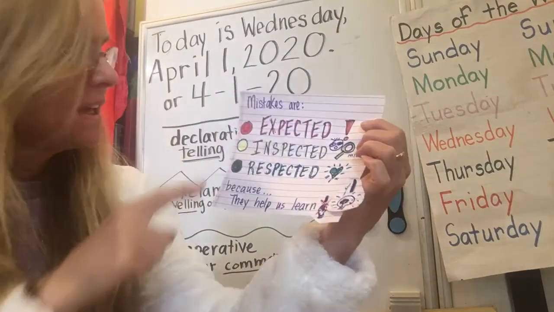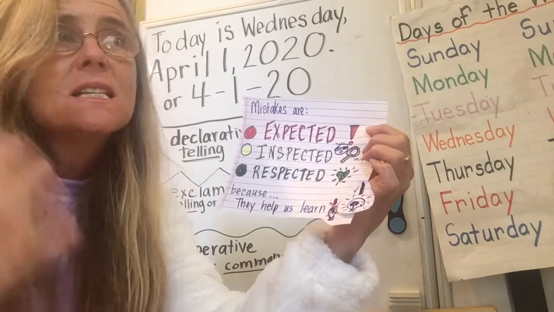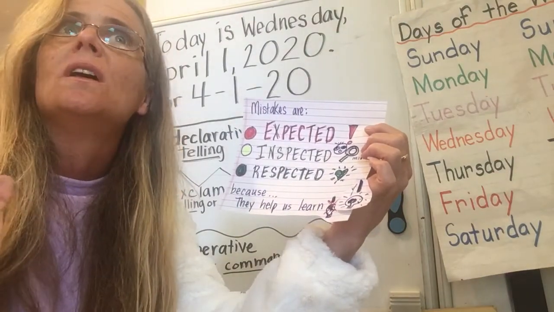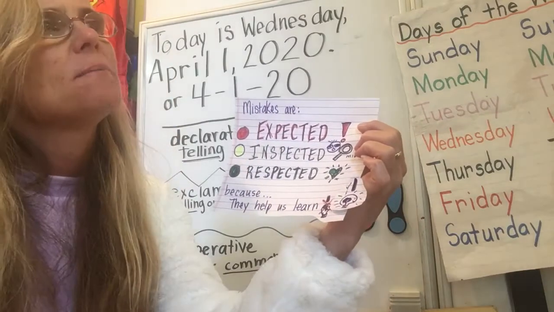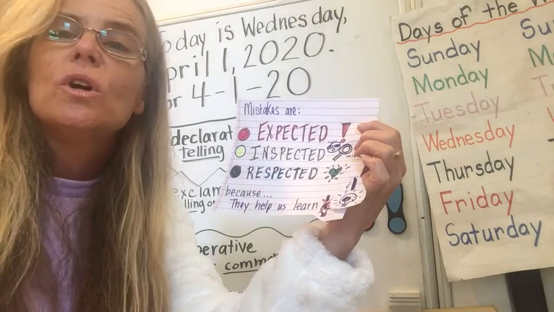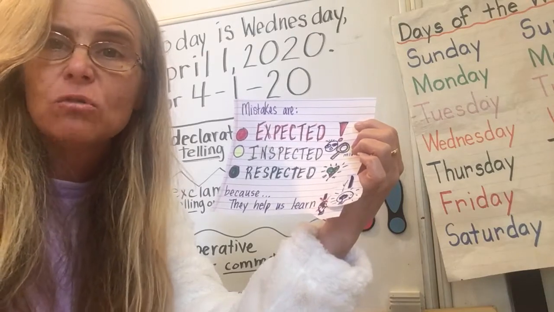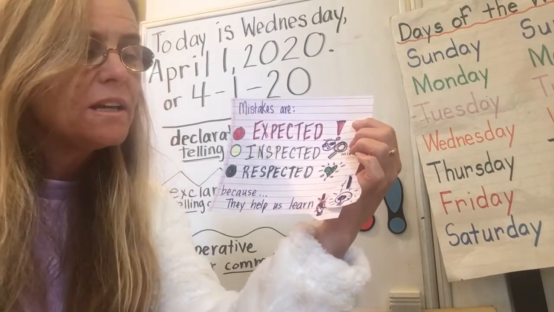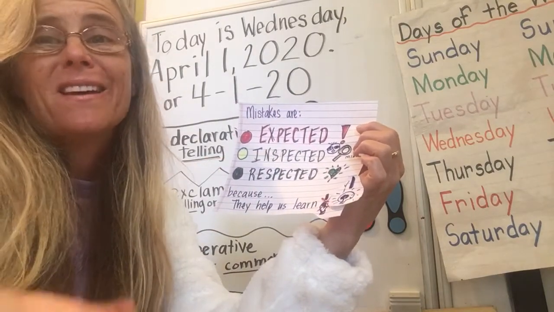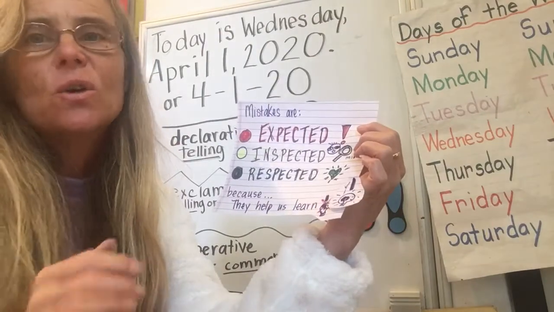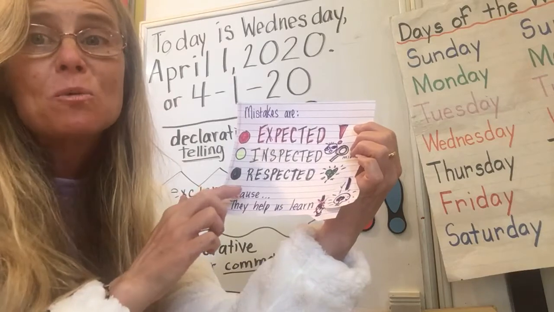We're all going to make them. And then they need to be inspected. Look closely at them to see why you made them. Were you not paying attention because you were thinking about something else or distracted by someone? Were you frustrated because it was difficult and you couldn't do it or you didn't know what you were doing? When you inspect it, you know the why behind the I couldn't or I didn't do it right. And mistakes must always be respected.